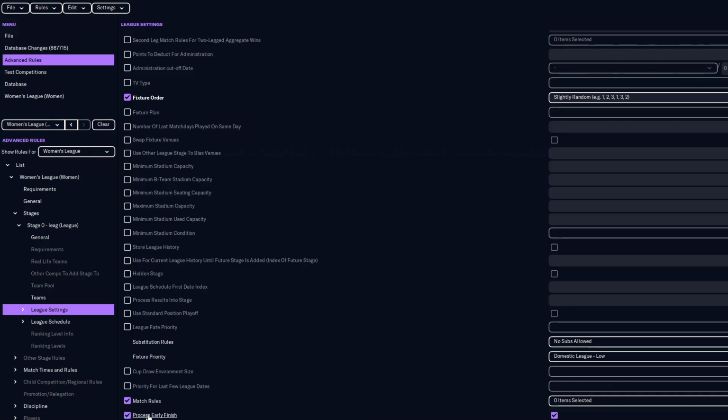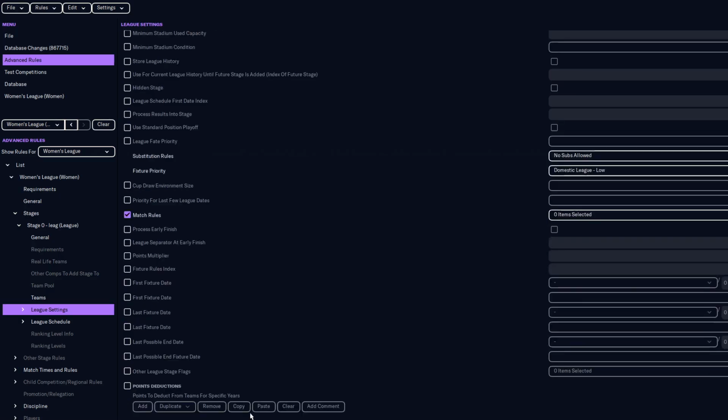What does process early finish mean? Used for leagues which create secondary league stage after max rounds has been played. No? I don't think that matters, because we're only gonna have one league stage.